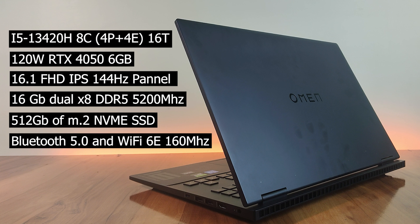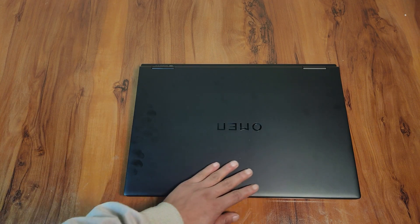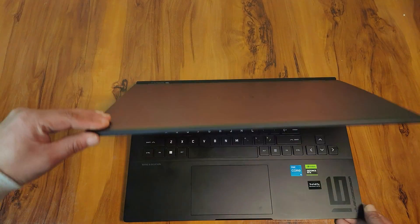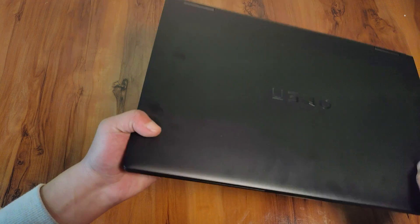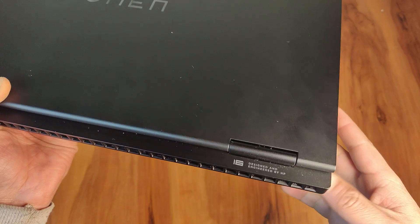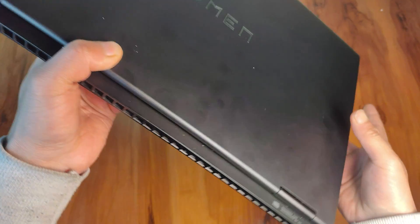The first thing we'll talk about is the design and construction of the HP Omen. The HP Omen 16 appears to be a fairly straightforward gaming laptop. Its black exterior lacks unnecessary design elements — there is no Omen logo on the top of the lid; instead, the Omen branding is written out. The touchpad is slightly offset, and despite its mostly plastic construction, the laptop has a solid and well-made feel, though it resists scratches but picks up fingerprints really fast.